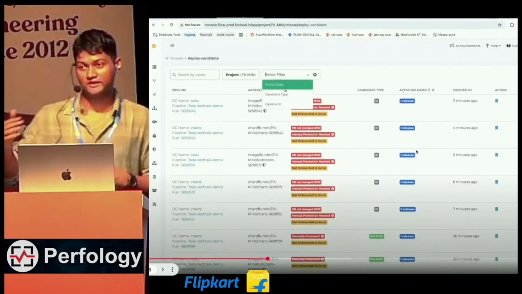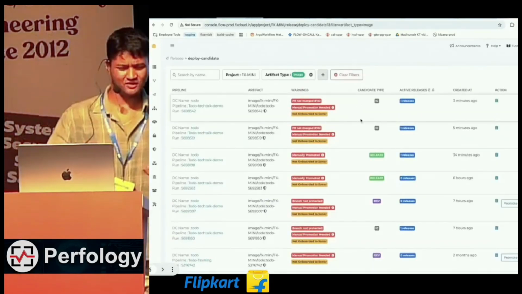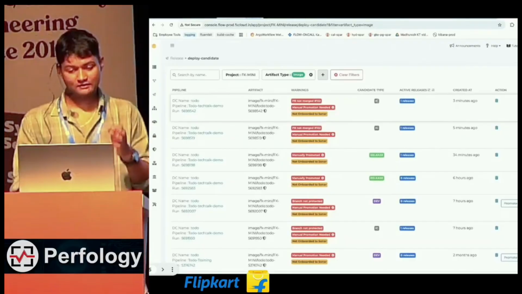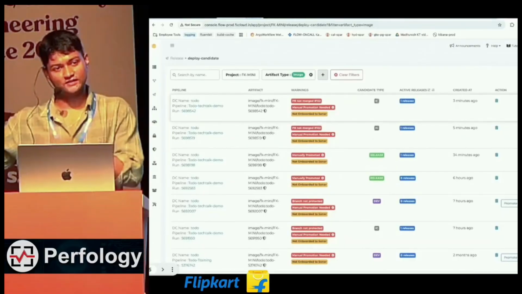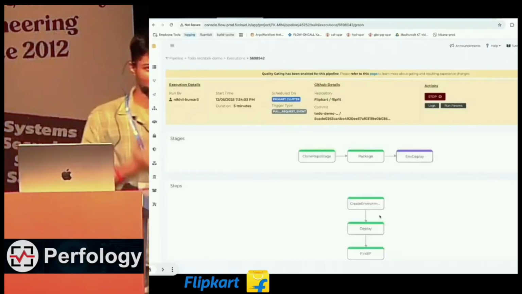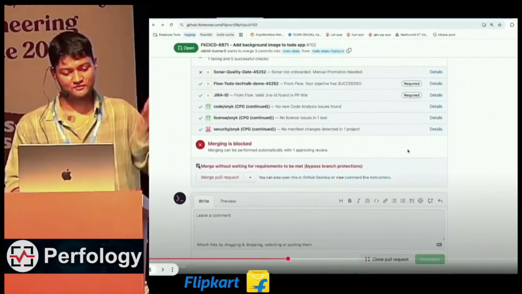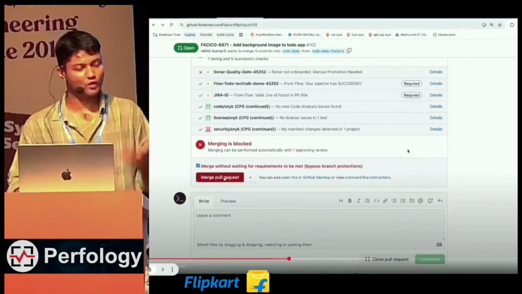Once a pipeline completes and the changes are approved, the PR is merged, then these candidates are promoted to release. So they are moved to a registry which has connectivity to production clusters, and that is how you can add governance. You can add certain checks. For example, you can add a quality gate.